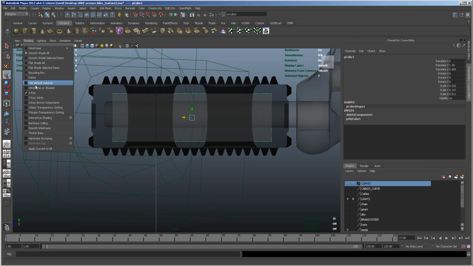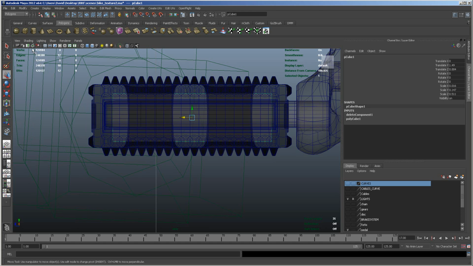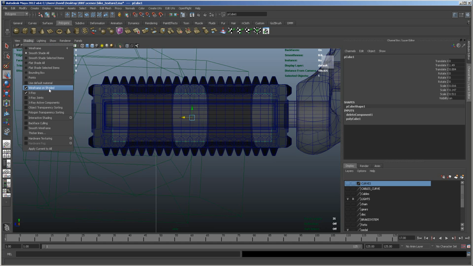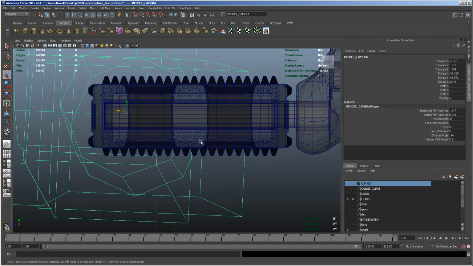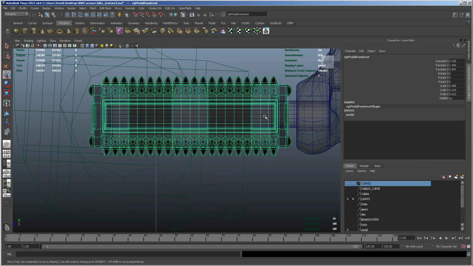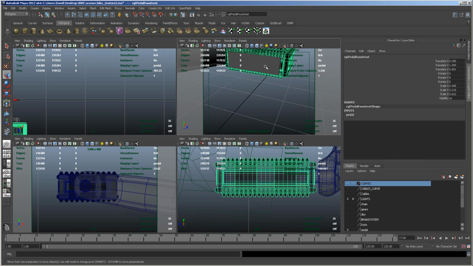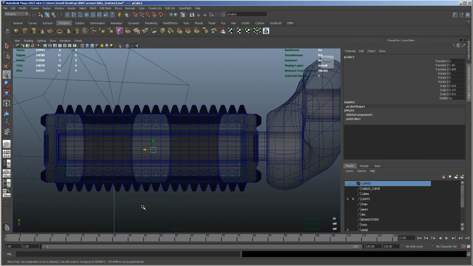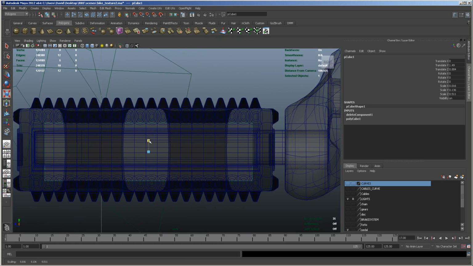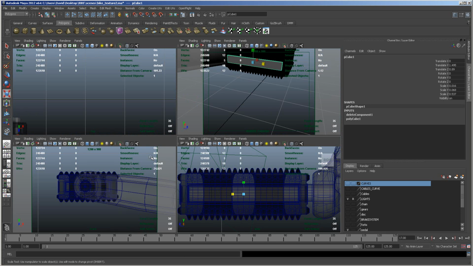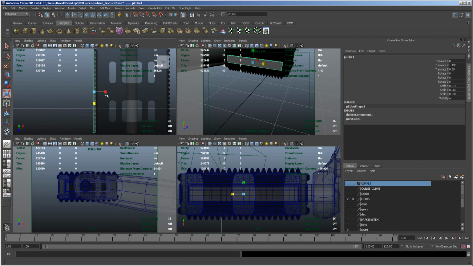If I go to smooth shade, wireframe on shaded, you can see that I can now see my point. Back in there, back in there. Okay, now I can get this to the exact size I need it. Just inside of here. A little bit. Press the R key. That's not bad. Top view, pressing F to zoom in.